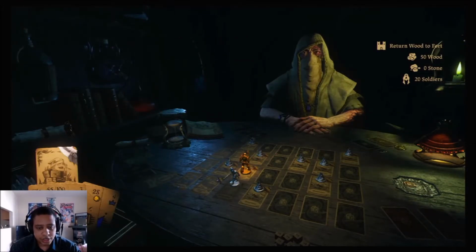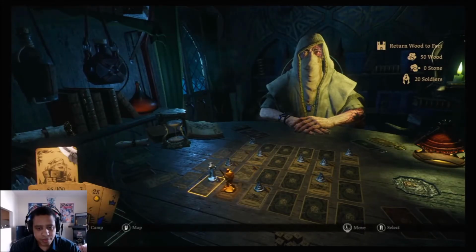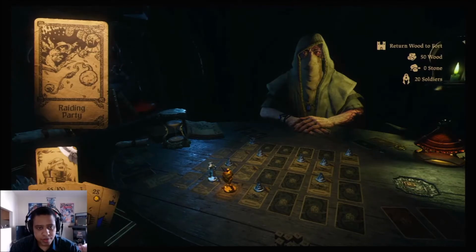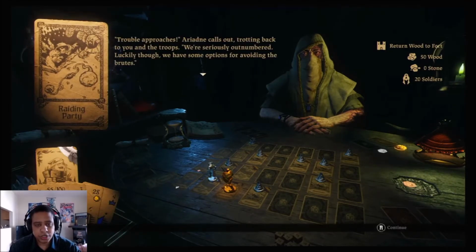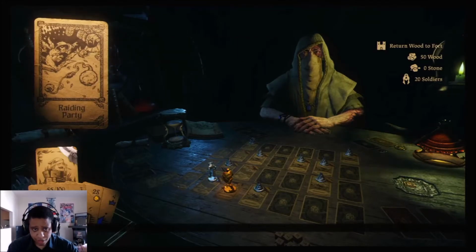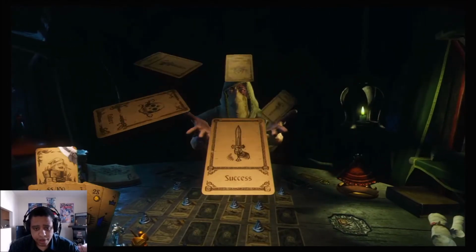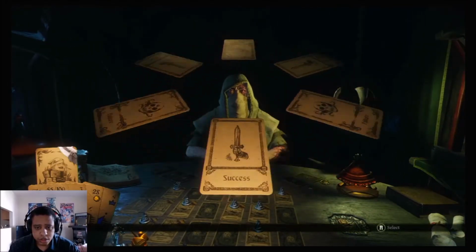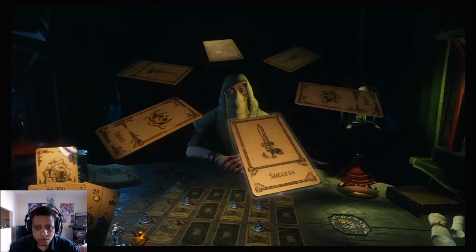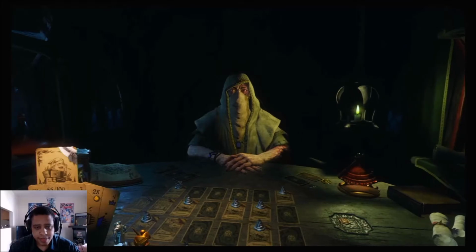That sucks. Trouble approaches. So it's pretty much the same event from before. Yeah. So we're gonna hide in a nearby cave. How about that? Ouch. Yes. Okay.